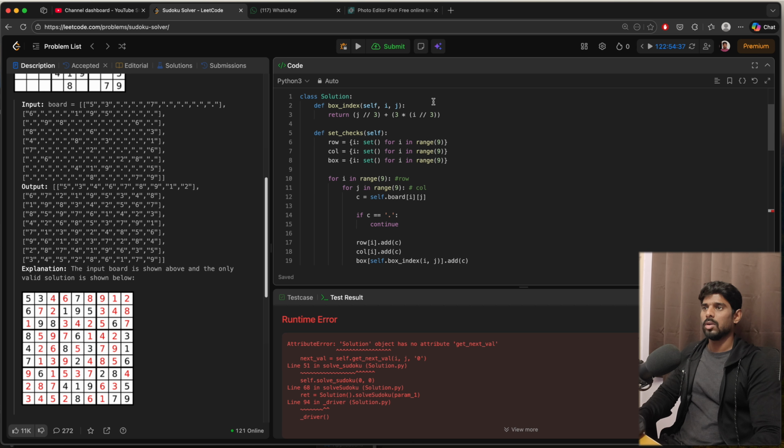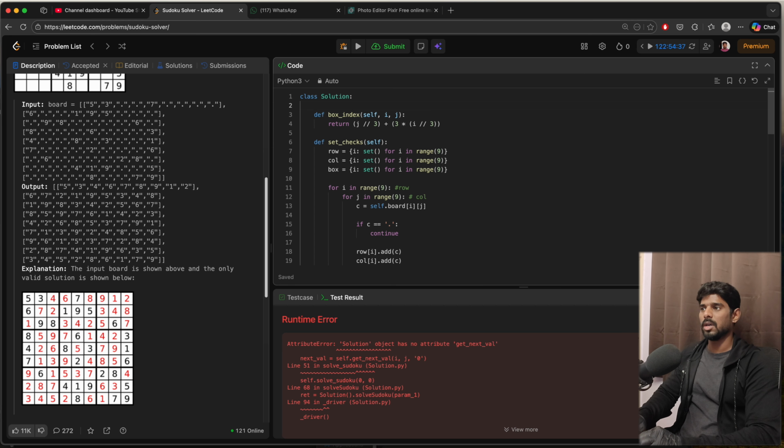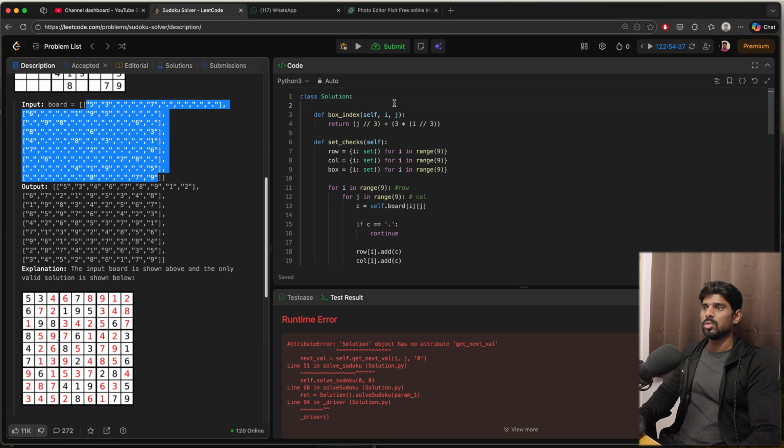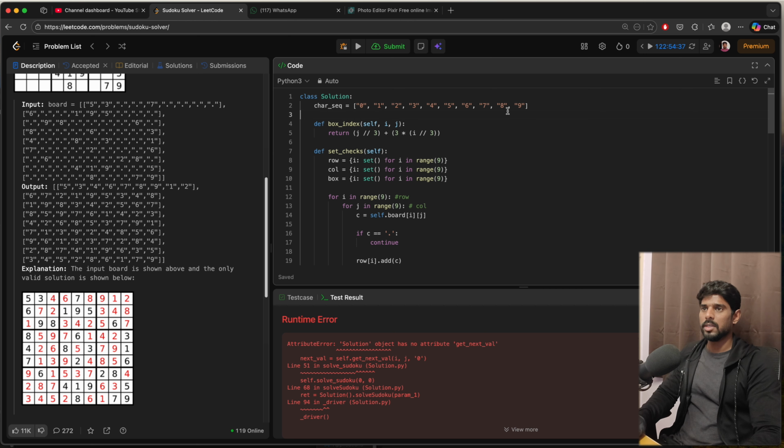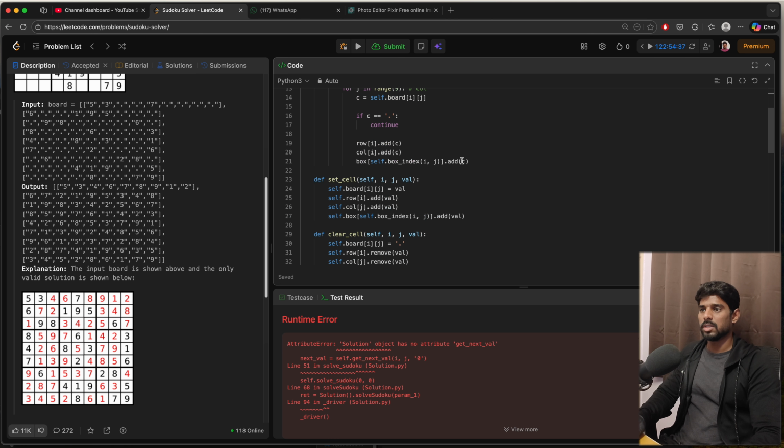So let's have one class variable for representing all the characters. Unfortunately, in the given problem they didn't give the cell values as numbers. It is all characters or strings. So we will mimic them here. Char seq is going to be 0. Actually, I'm going to convert that into an integer and use that as an index. That's why I started using 0. It is easy for comparison. Every value in the board we are going to take and compare with the check. Instead of converting that every time into an integer, this method is going to be a little bit easier for us.